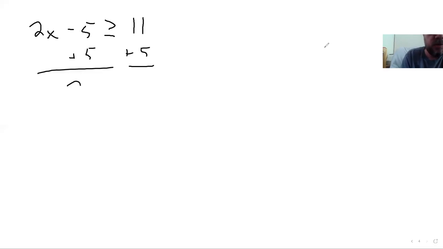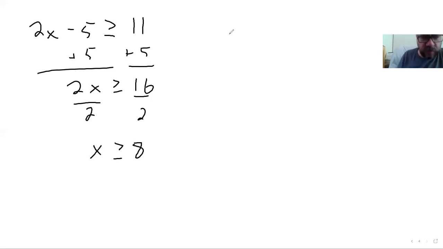But basically, let's say I have like 2x minus 5 is greater than or equal to 11. Right, so let's say I want to solve that inequality. I'm going to do it the same way I would solve an equation. So I'll add 5 to both sides. 2x is greater than or equal to 16. One thing to be careful of, you do have to be careful of which direction this thing is pointing. But as long as you are careful about that, it's really not any different. So I get an answer of x is greater than or equal to 8, which is a totally fine answer.